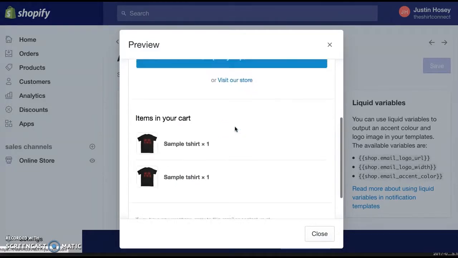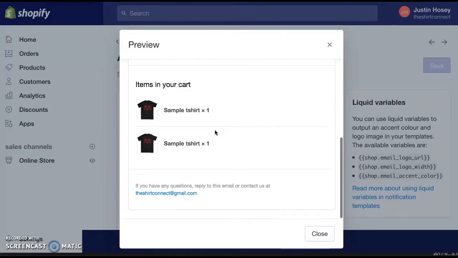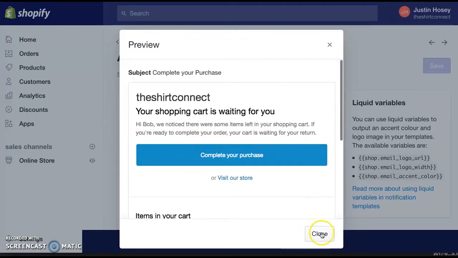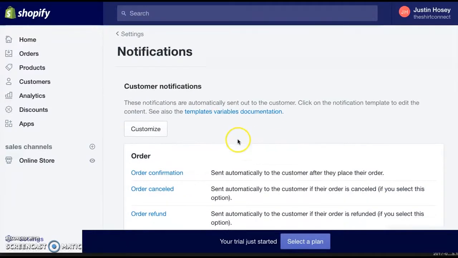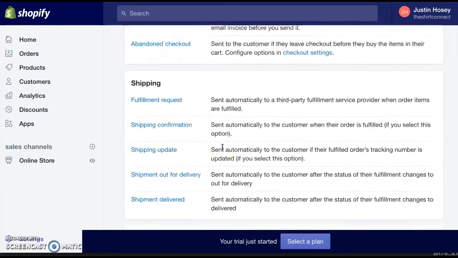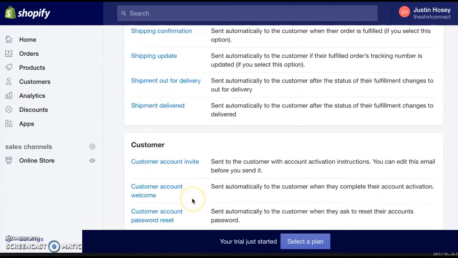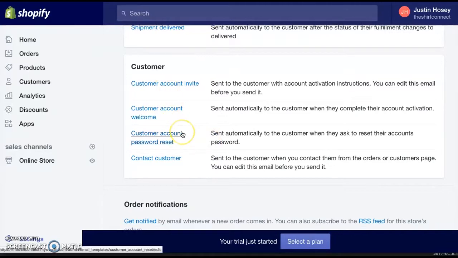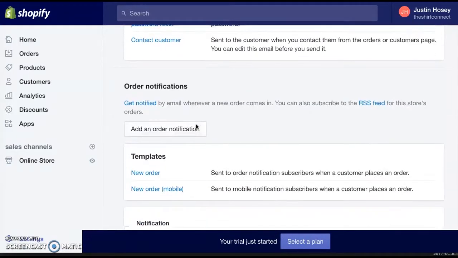And a lot of times this helps. When people put their stuff in a cart and they may not have the money or they got busy and something came up, they'll get an email. And this email converts so many customers over for you just by this email going out automatically. So that's a blessing and it helps so much. Again, these are automatically generated emails. You don't have to worry about it. Shipping, once the order's fulfilled, they'll get one confirmation, they'll get one update. Everything's already automated for you. You don't have to change these. You can go in there and make them more personal, but you don't have to. It's already done for you, okay?